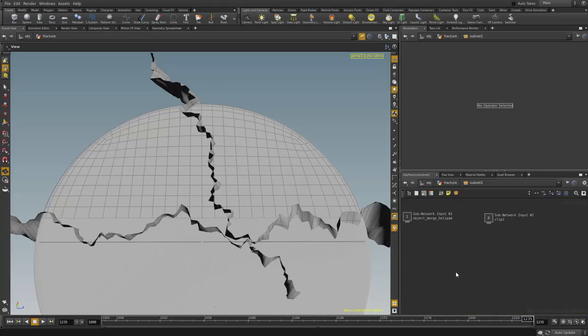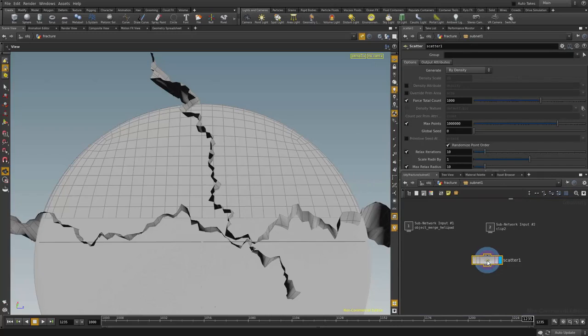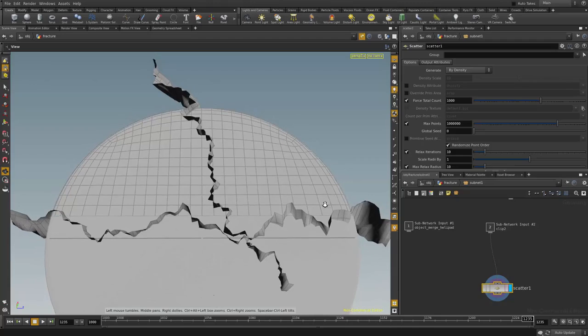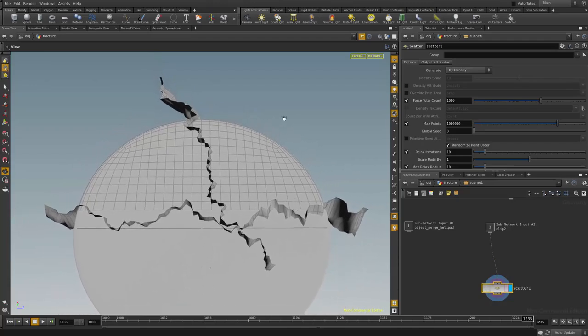Now that we have our input set up, the first element of the Voronoi fracture is to scatter points along these cutting planes that we've defined. So if we drop in a scatter node and connect our second input to that scatter node, you'll notice that our visibility isn't reflecting what we see here, because I've pinned my visibility using this pin here to view at the fracture level.